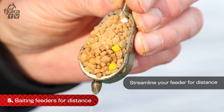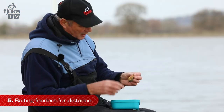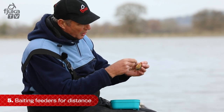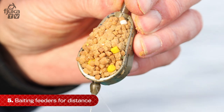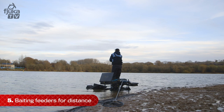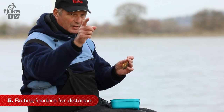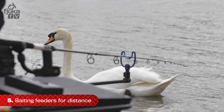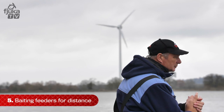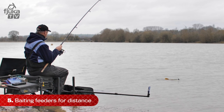It's streamlined as well. When you're fishing at distance, I need this to be streamlined. I've got 2mm micros, a few 2-in-1 micros on it, and the hook bait is tucked in the middle, just inside the top layer — that is absolutely perfect. It's nice and streamlined and I know it'll go through the air without breaking up. That's the number one thing — get that right and you're halfway to catching fish. It's like a little dinner plate where it goes on the bottom, and then it opens up in the palm of your hand with pellets, and the fish can come in and suck them all off the dinner table.